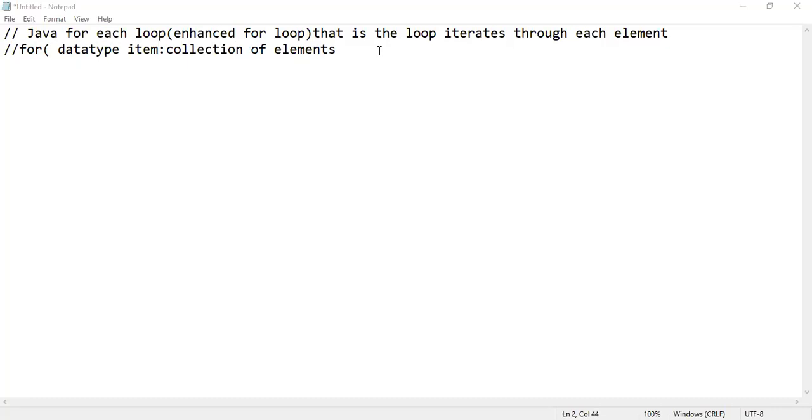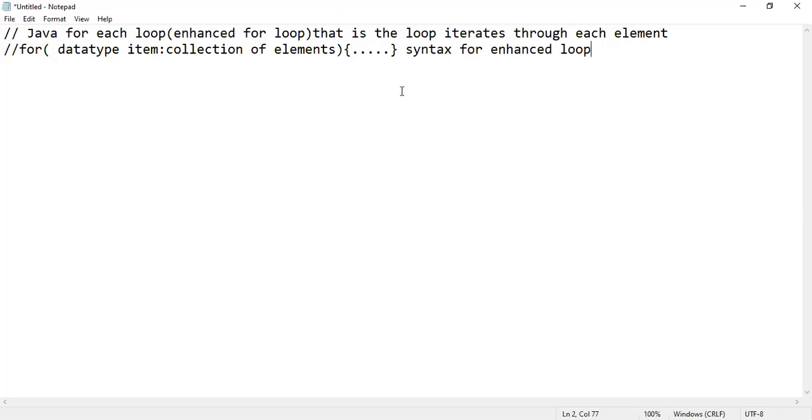Then we have that collection of elements over there. In this particular part we can have different statements. So this is the syntax of the enhanced for loop. Clear? That is the syntax for the enhanced loop.